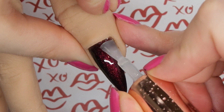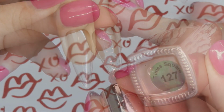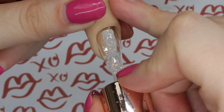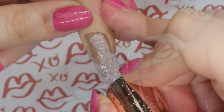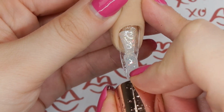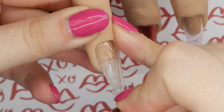Next, I'm just going to take a matte top coat. I'm going to top coat over top of those colors so that I can stamp on top of them. Number 127 Times Square is one of my favorite colors. It was featured in my recent Coco and Claire top 10 gel polish videos. And I like this color because it is see-through, but it has some really nice flecks of iridescent glitter on them. And like I said in that video, I love this matte. So these are going to be the background for both the pointer finger as well as the ring finger.